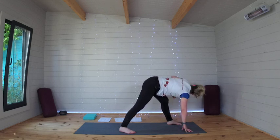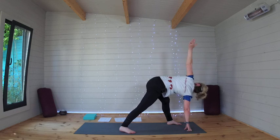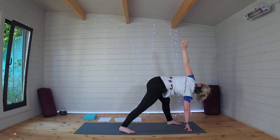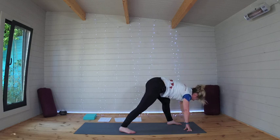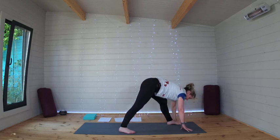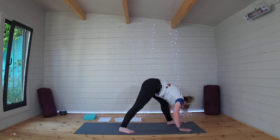Raise the left hand up into your reverse triangle. One more breath here. And then draw the hand down as you fold forward over this left leg.